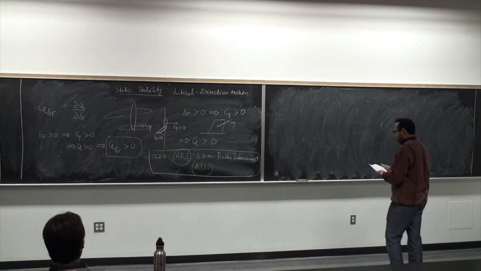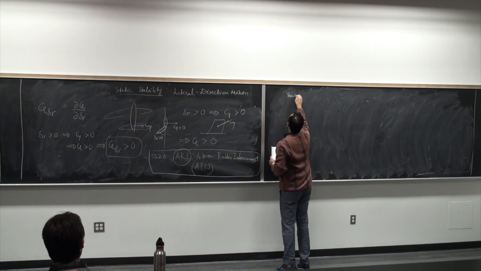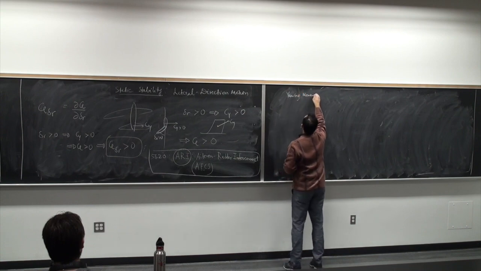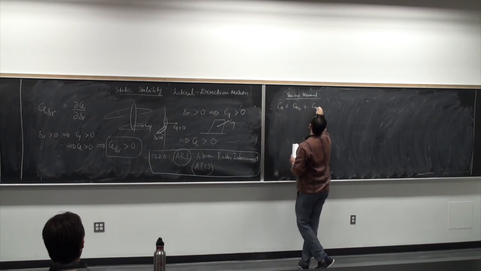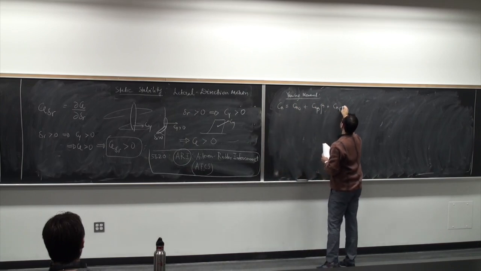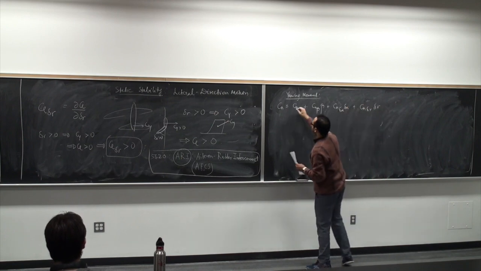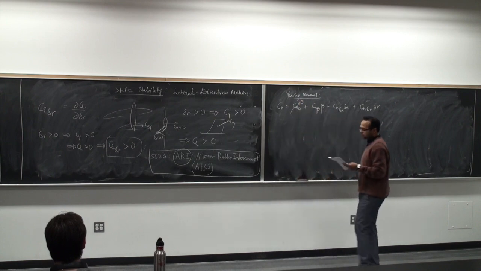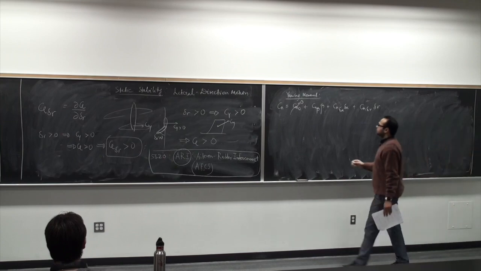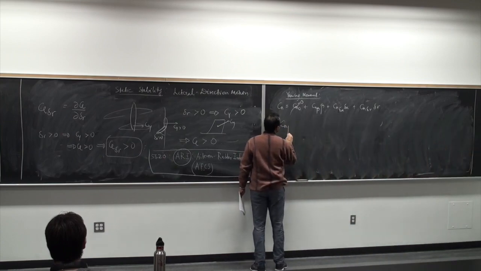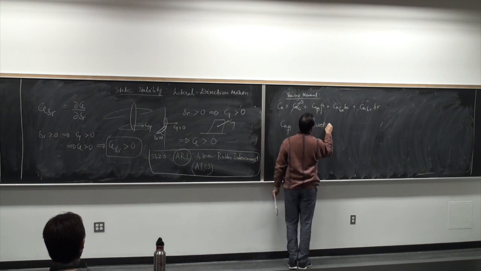Alright. So the final moment is the yawing moment. And we have Cn is equal to Cn0 plus Cn beta times beta plus Cn delta A delta A plus Cn delta R delta R. This is again approximately 0 because of symmetry. The derivative Cn beta is called the directional stability derivative.